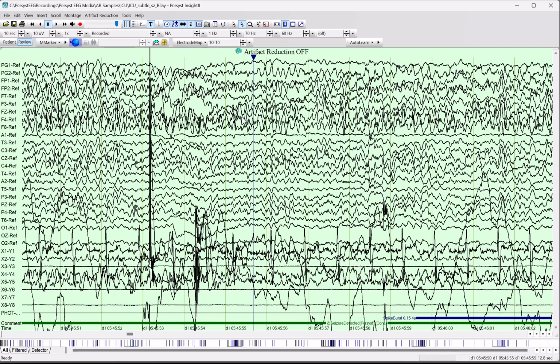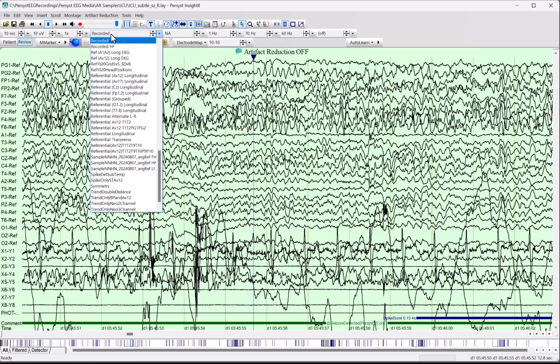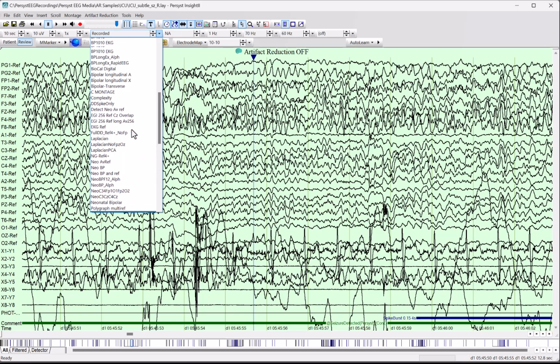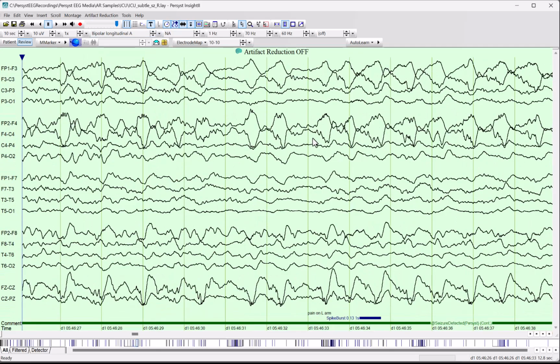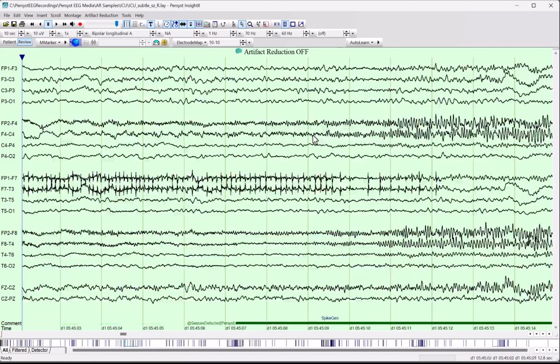Now when you're doing power measurements, you probably wouldn't do the recorded montage, especially if you don't know where the reference happens to be placed. You probably wouldn't do CZ reference because you have different interelectrode distances. You do an average reference, that makes sense. Or you can do a bipolar. And since we expect bilateral symmetry but not AP symmetry per se, then we should pick, let's do this one, bipolar longitudinal A. There it is.